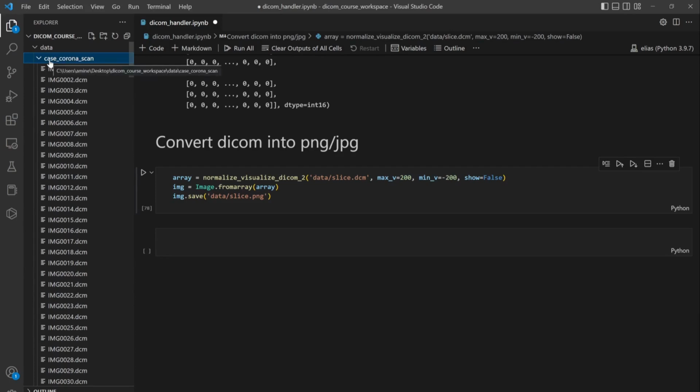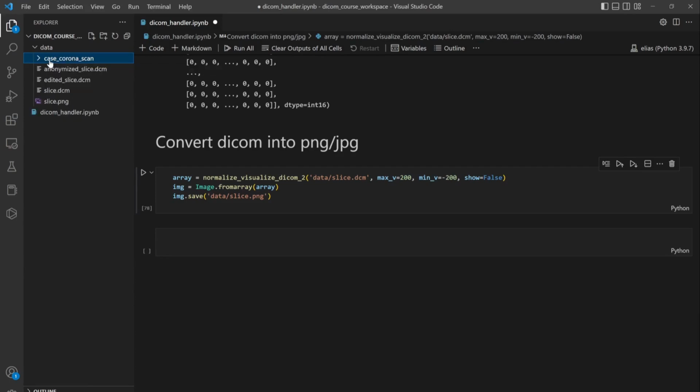I found it on Kaggle just for testing, and the slice that we were using in our previous videos was taken from this scan. Now it will be the same thing that we are doing here, but applied to a group of DICOMs. There are two ways to do it.